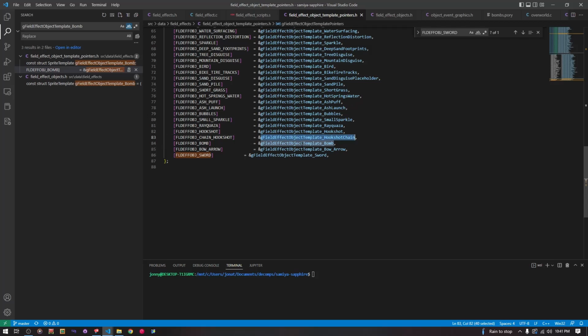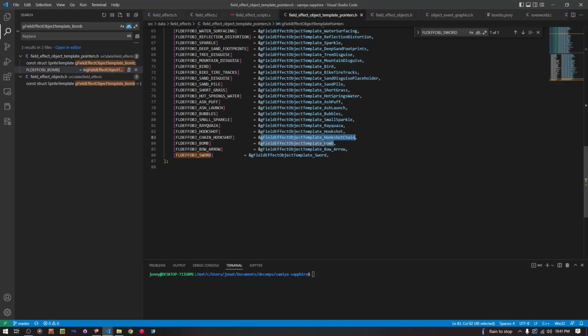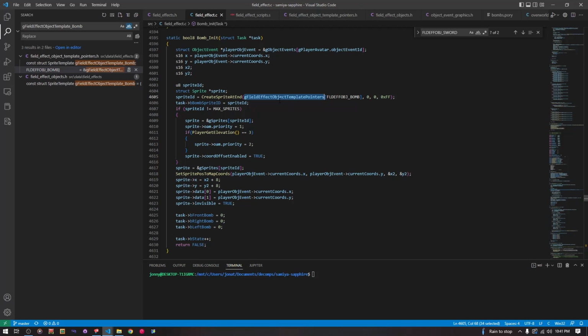And so what happens is, when we're creating this sprite at end, we're just pulling this template out, and that template is going into create sprite at end. And that's how create sprite works. It's just pulling the graphics template for the sprite. This is the priority of the sprite, one of the ways of writing the sprite priority. That might be the sub priority. And then here's the OAM priority, which determines which layer it's on in game.